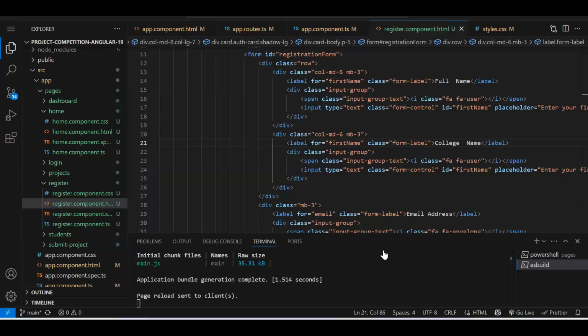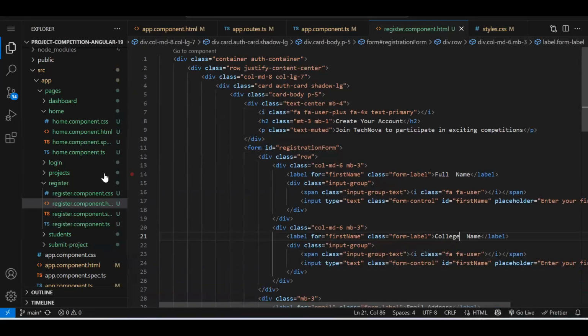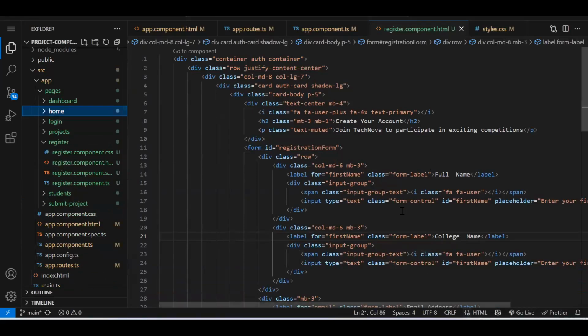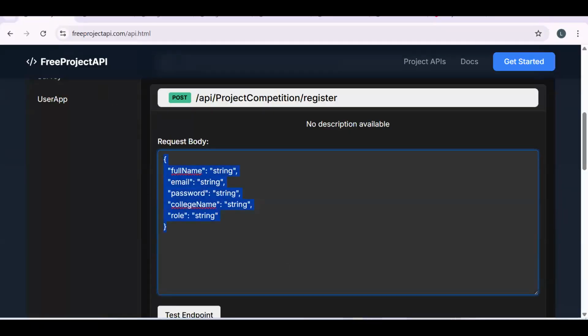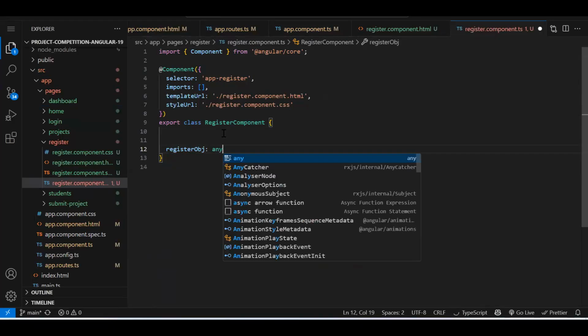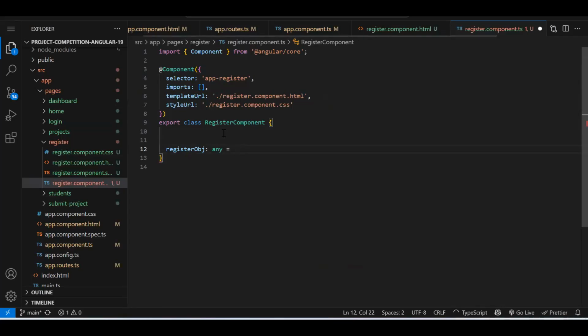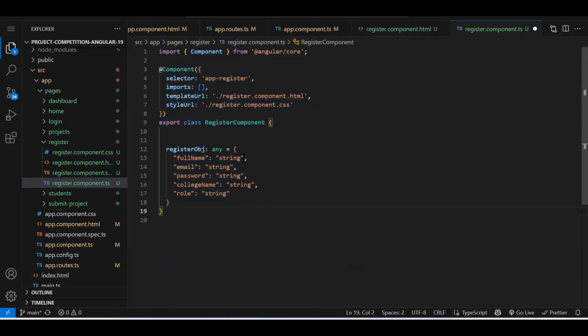Now we are using the template form. Template form gets identified by using the ngModel directive. So whatever things we have over here, we have to integrate with the ngModel directive with our object. If you see the object, this is our object, so we need to copy it. In our component .ts, we have to create a variable, let's say registerObj. I'm going with any for now. Again, I will be creating a class or interface later, but for now I'm going with any, as I said, very basic. So we created a variable, and inside that variable we have stored our object. Let me remove this.